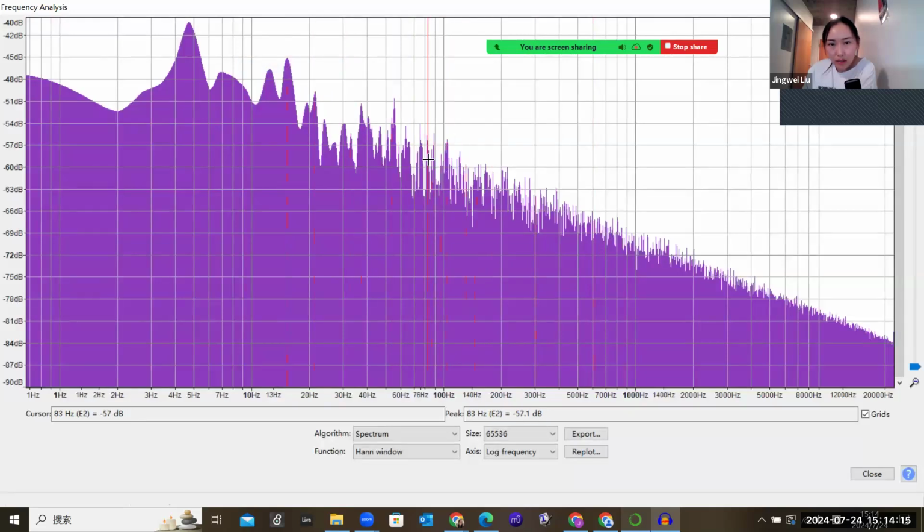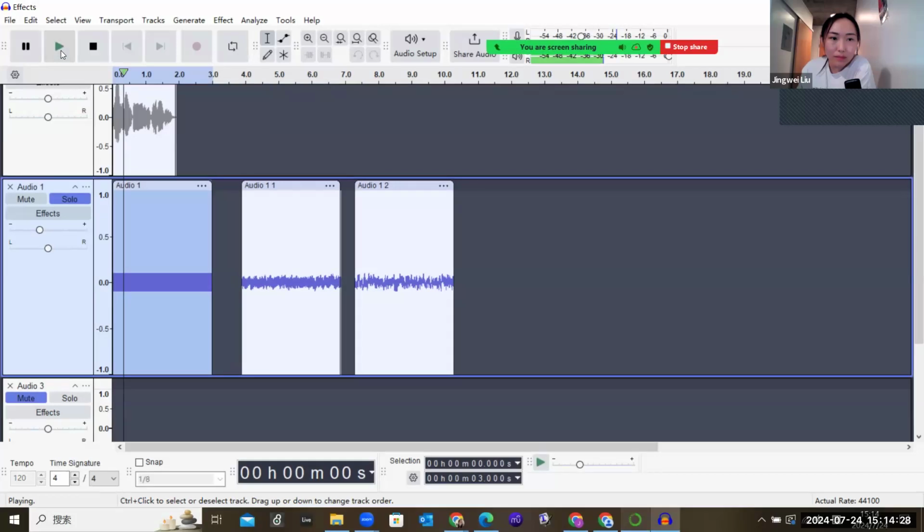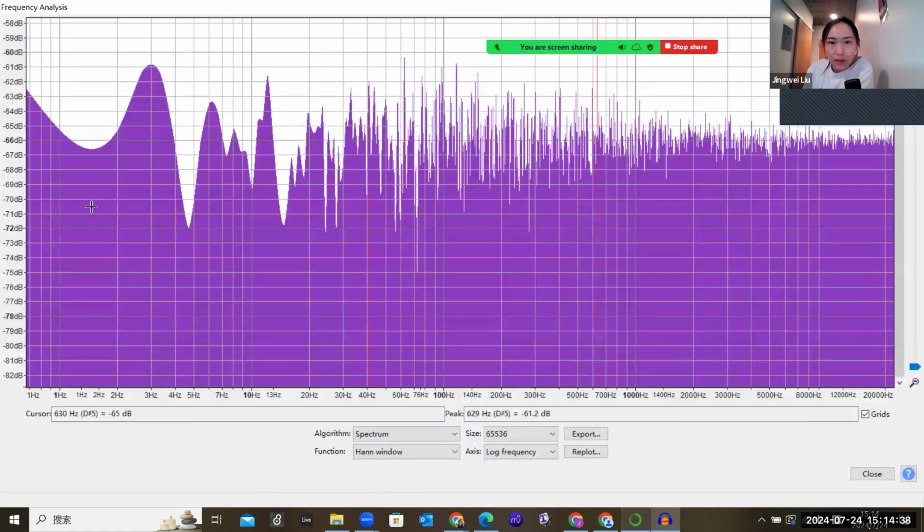So here you can see it starts cutting off near 100, and even until 20,000, there are still frequencies present there. If you listen to white noise, all the frequencies, lower, higher, whatever frequency, are present there. So yeah, all the frequencies are there.